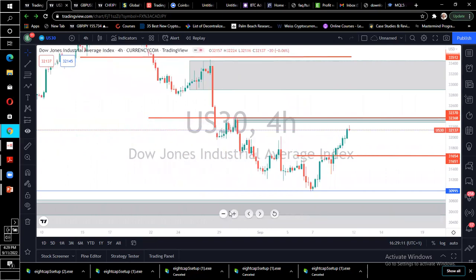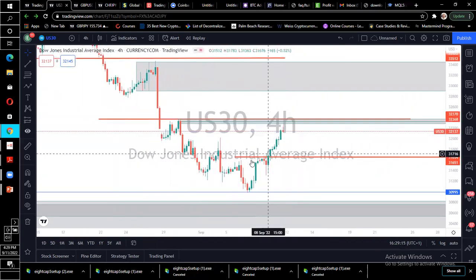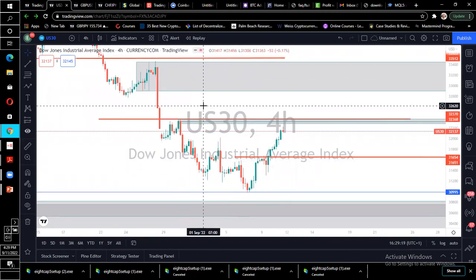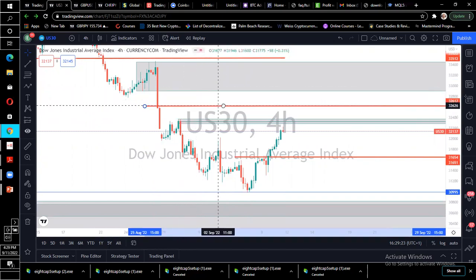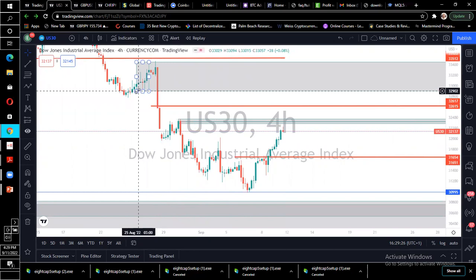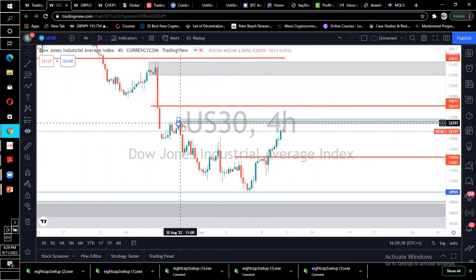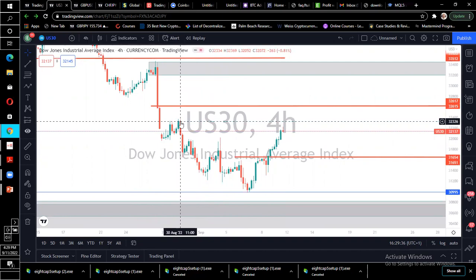So what we're expecting to see is a push to the upside. Structure is broken here. Structure is broken here. But this is also an FVG, fair value gap, where market has not really gotten into. So we'll have this level here. Then also we'll have this level here. Okay. So this is kind of another block, a lower time frame. Then we'll have liquidity resting here, which is buy stop liquidity.